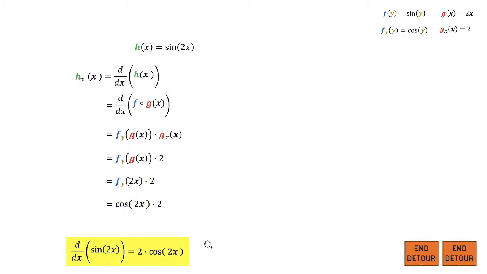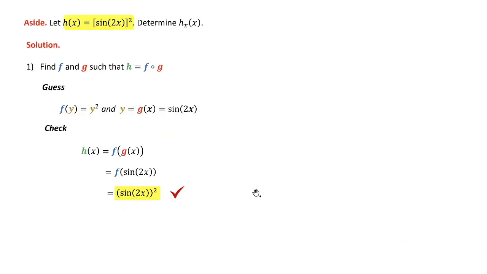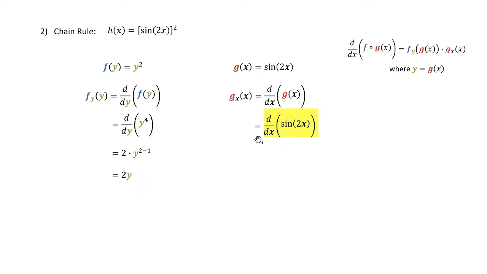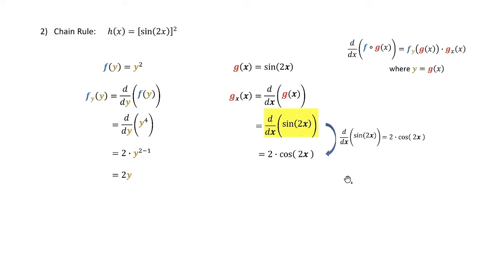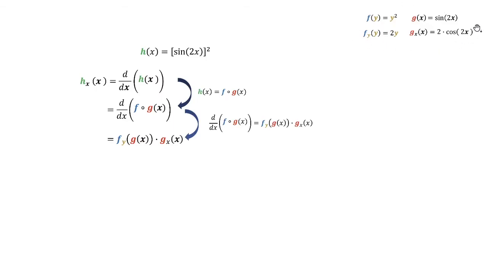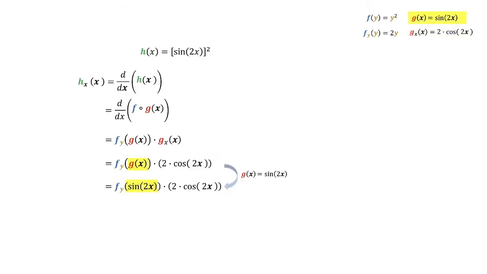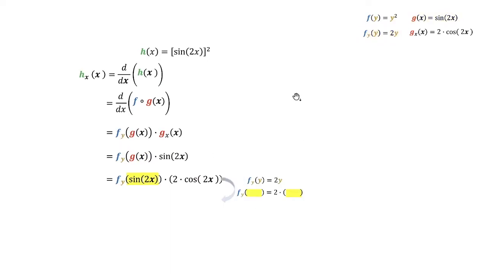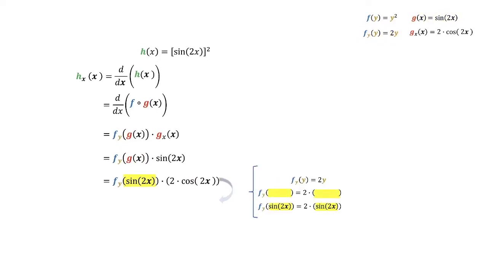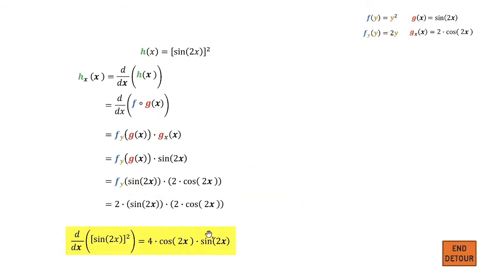Okay, so now it's modular. I'll just take this and click it back into where we left off. Here's where we left off. This was the first detour, right? This was the problem we were working on. So I'm just going to take what we just obtained and click that right back in here. Just click it right back in there. And then here's your data, and I'm just going to work all this out. I plug in g of x, I plug in g prime. I come down here and evaluate the function by plugging in. And now I just have to clean up. So that's what this looks like.